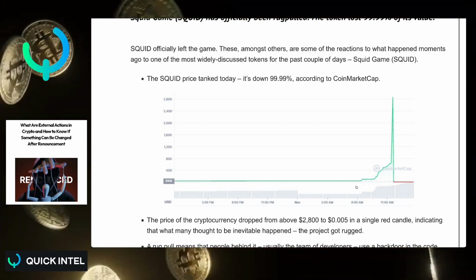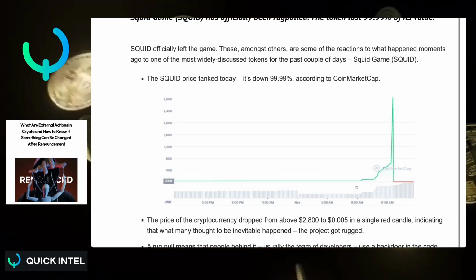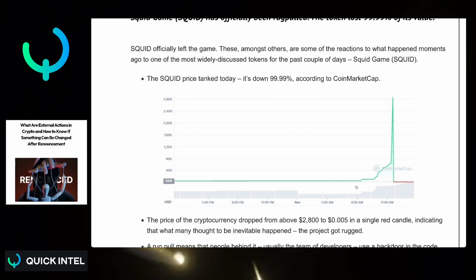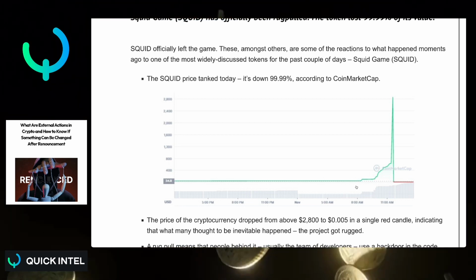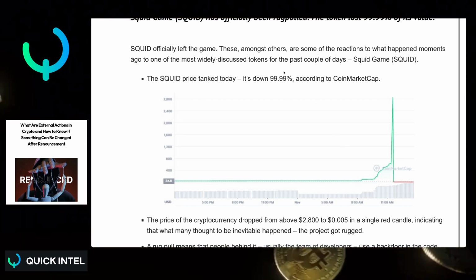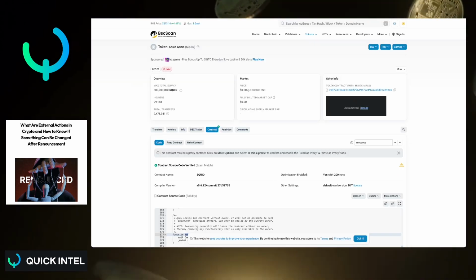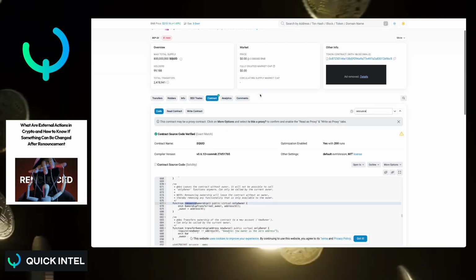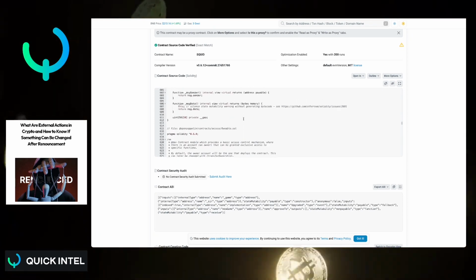Was this a malicious act that started from the beginning, or was this a trustworthy team who just let money change them and eventually had the option to do something, which was take the liquidity out of the game or out of the token?